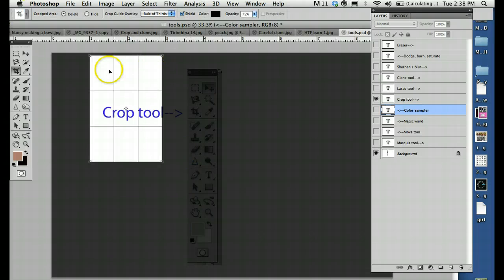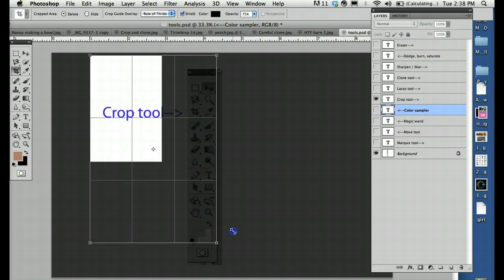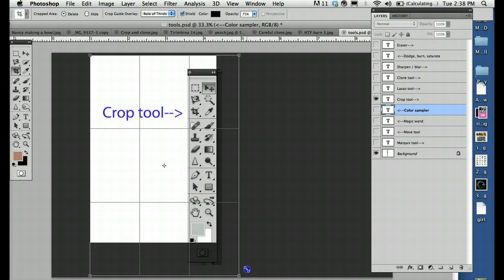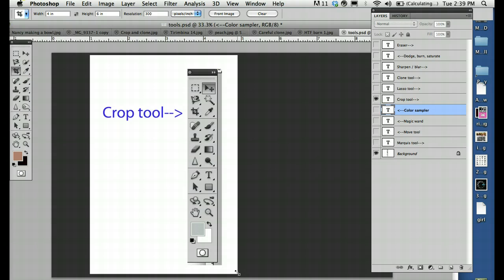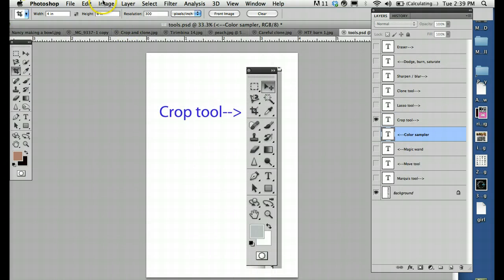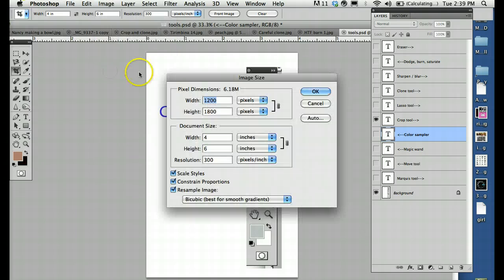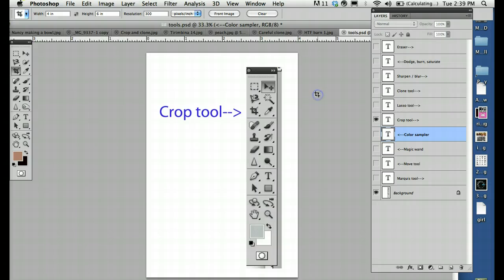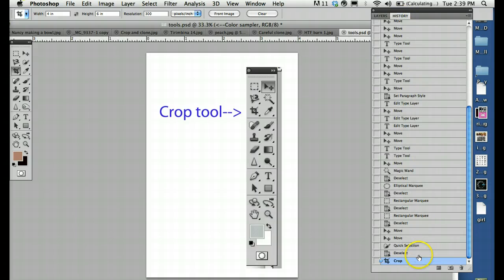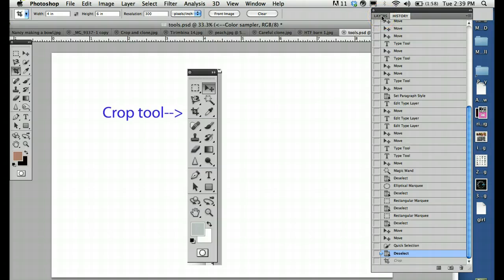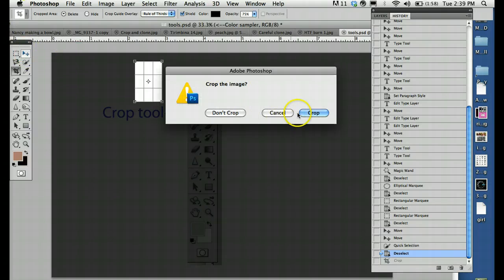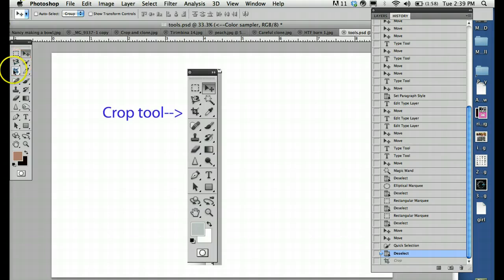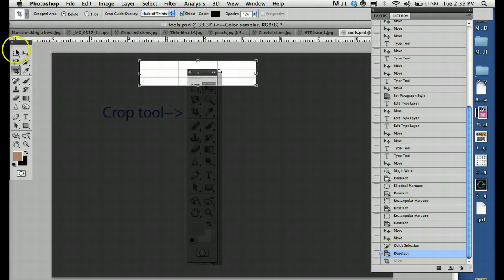Now look what happens. When I click, it will give me a 4 by 6. So wherever you make the crop, the image will be 4 by 6 inches. I'm going to check it here. Image size, 4 by 6 at 300. Okay, let's step back in our history because we don't really need to do that. If you're trying to crop something though and you can't figure out why you can't get the crop you want, it's probably because you've got the size locked on here. If we hit clear, then we can crop to any size we want.